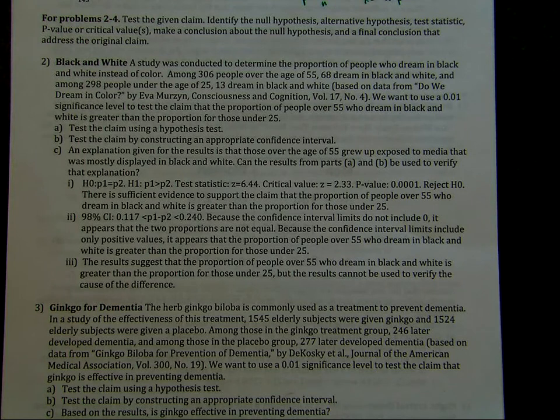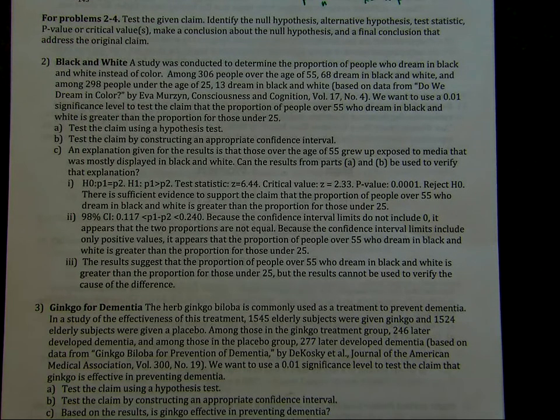So the results suggest that the proportion of people over 55 who dream in black and white is greater than the proportion for those under 25. But the results cannot be used to verify the cause of the difference. So we're just showing that this is happening, but we can't tell you why it's happening. That would be something you might further delve into for research. Okay.